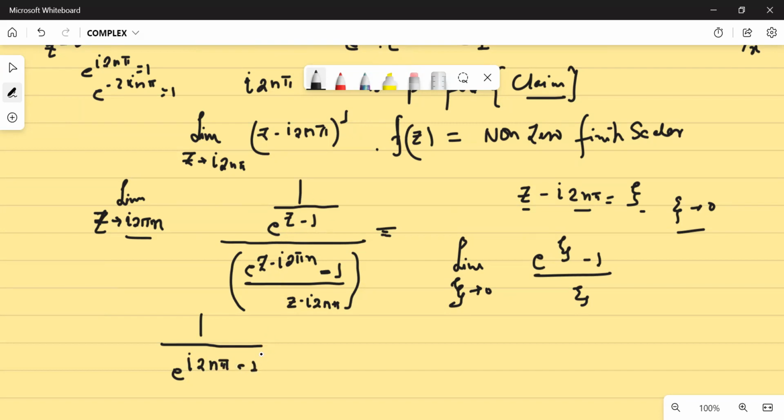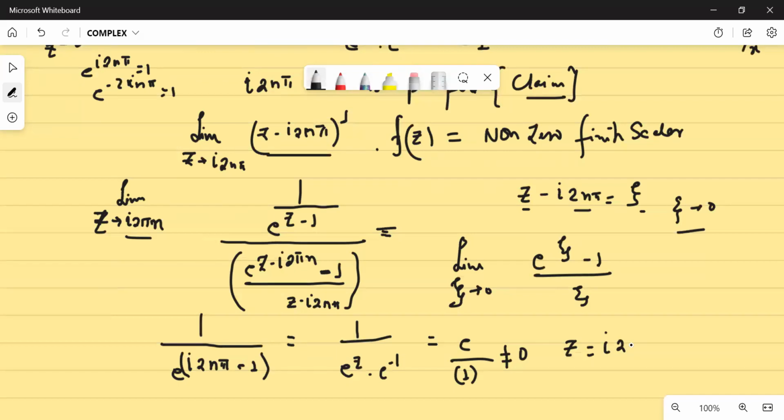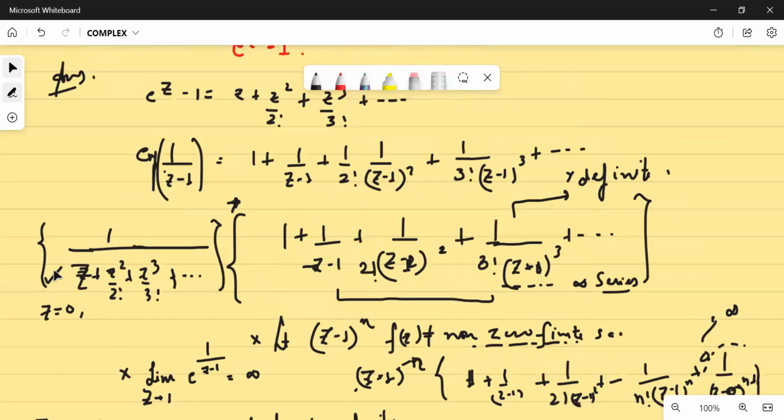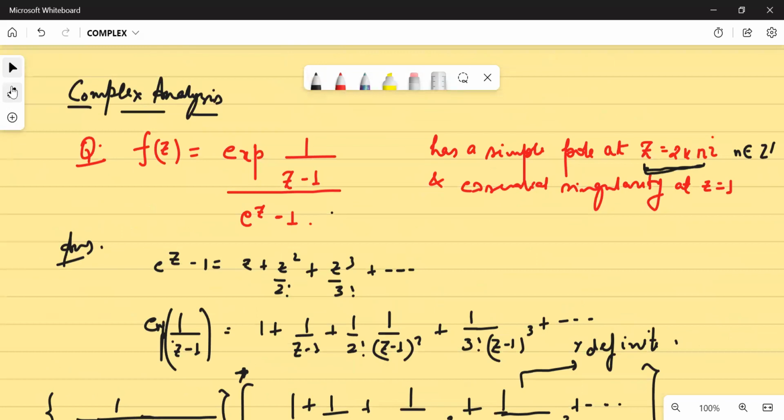So this is z minus 1. Are you getting my point? This is z minus 1. And you can write e raised to power z minus 1 as e raised to power z into e raised to power minus 1. So this will become e raised to power, sorry, this z is iota 2 n pi. So this is 1. Certainly non-zero. So clearly I can say that z is equal to iota 2 n pi are nothing but simple poles. And right away I can say that z is equal to 1 that I discussed in the very initial part of the lecture is an essential singularity. So indeed this statement is true.